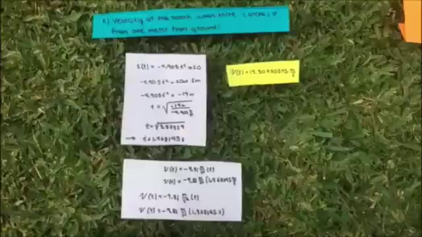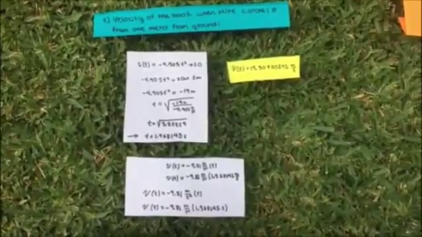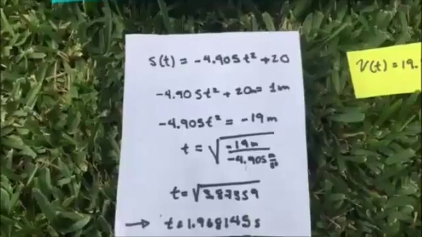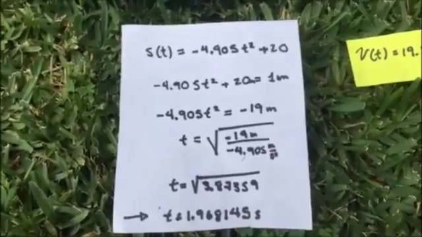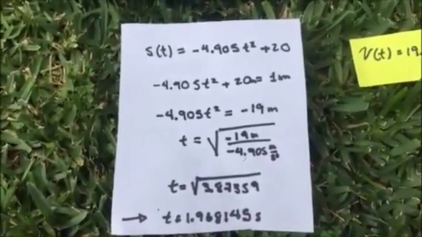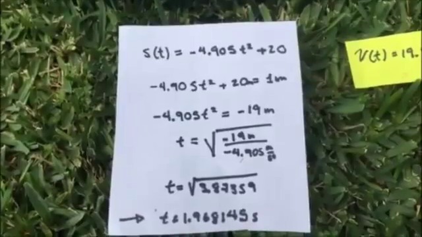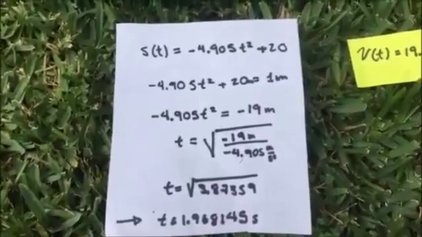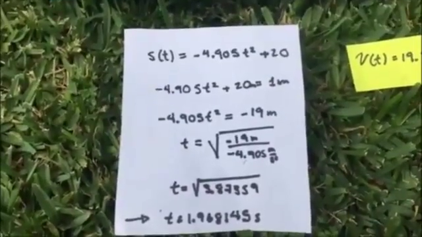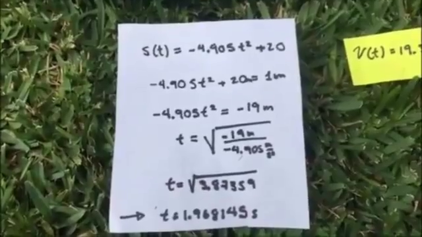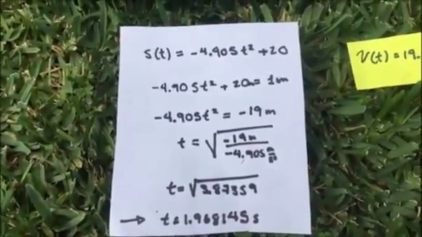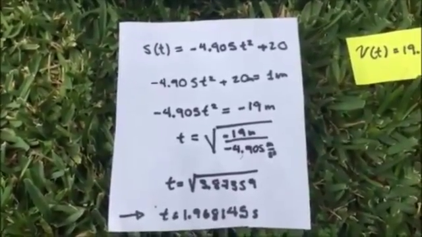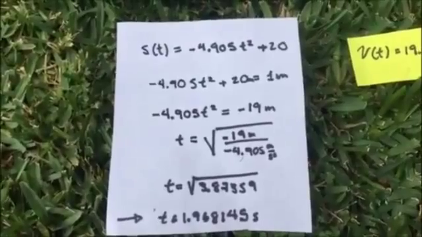10.791. Point E. What is the velocity of the book when Mike catches it at the height of 1 meter from the ground? First, we're going to find the time that has passed in a 19 meters fall, in order to substitute that value of time in the velocity function in t. So first what we're going to do is find our position function and then equal that to 1 meter. Then we are going to isolate t, resulting in time equals 1.97 seconds.